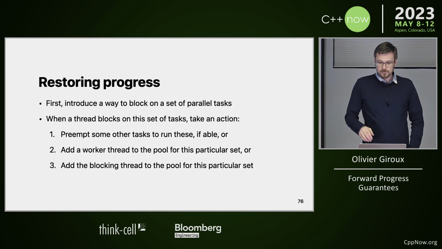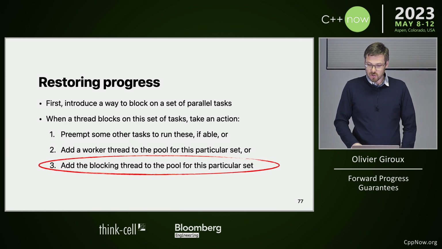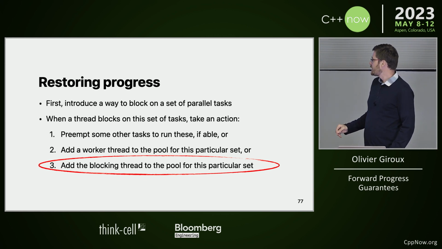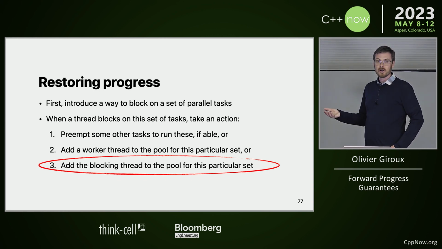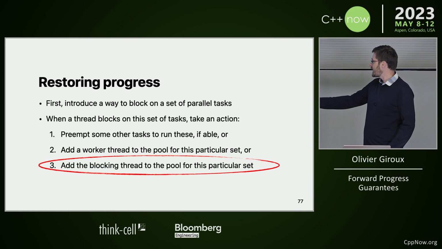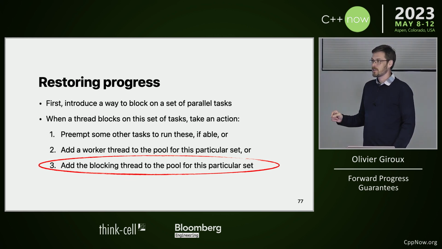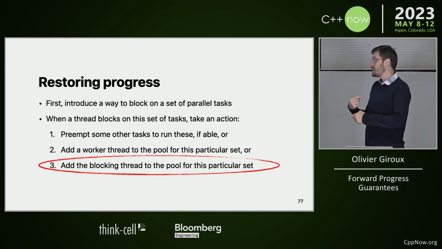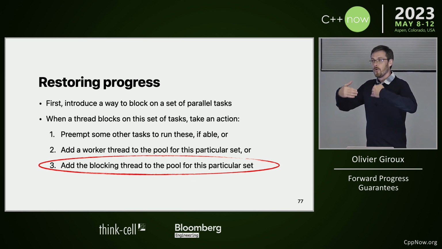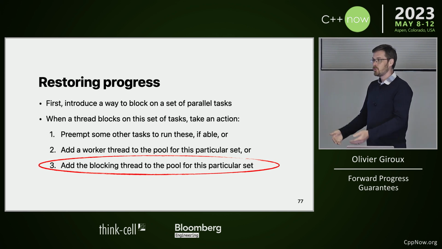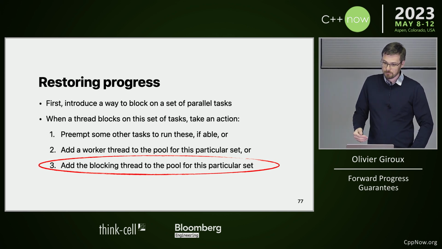What we are going to do is something called child stealing, which is when the parent context that created the work takes part in the task stealing scheme. When our thread blocks on this handle, it will start running the same code that the worker threads were running. So it starts stealing from the queue, but it only steals its own work. So it does forward progress delegation to the child work that it created.